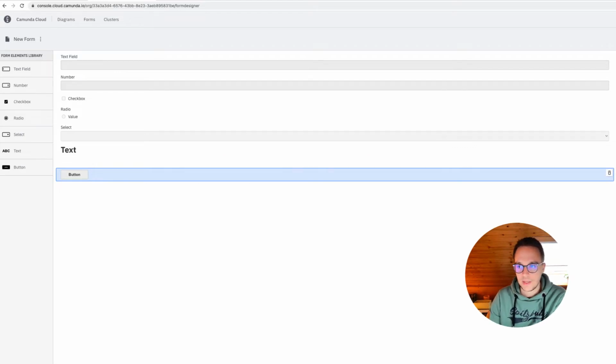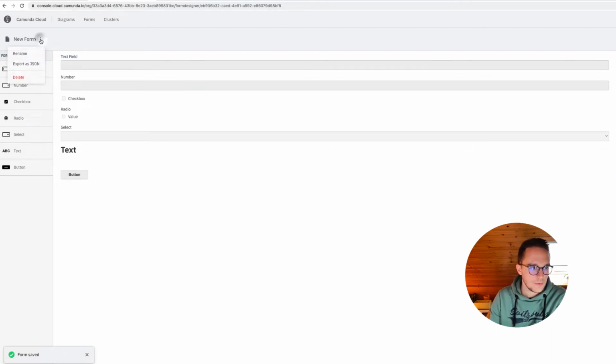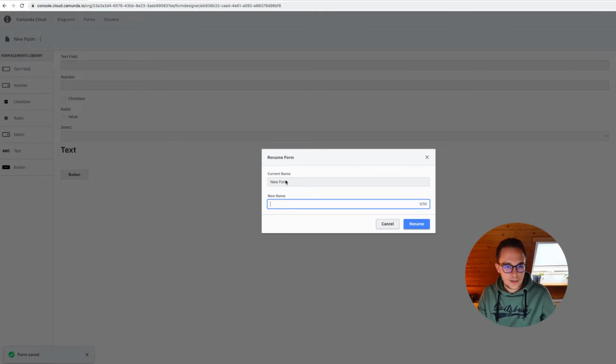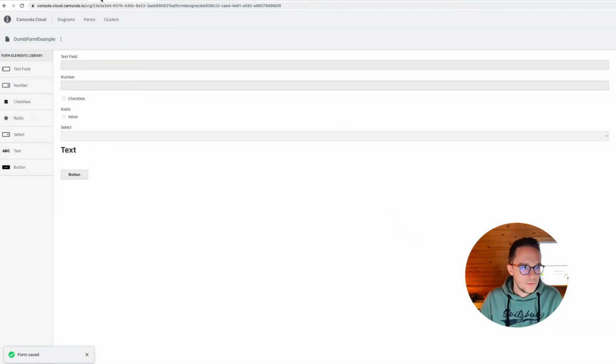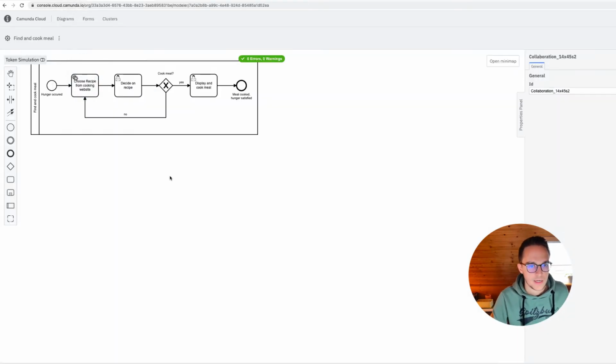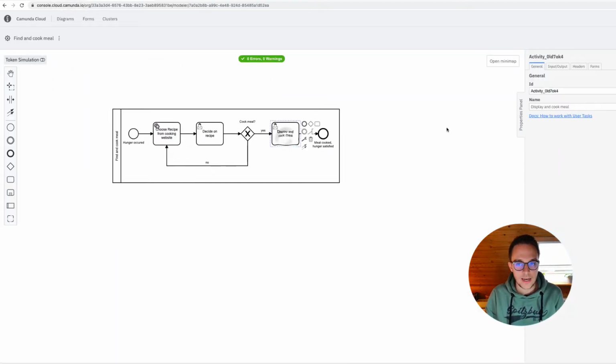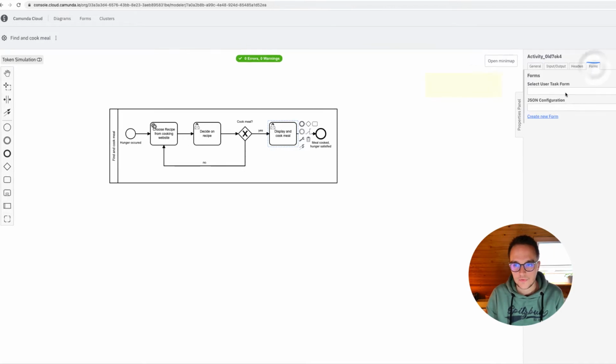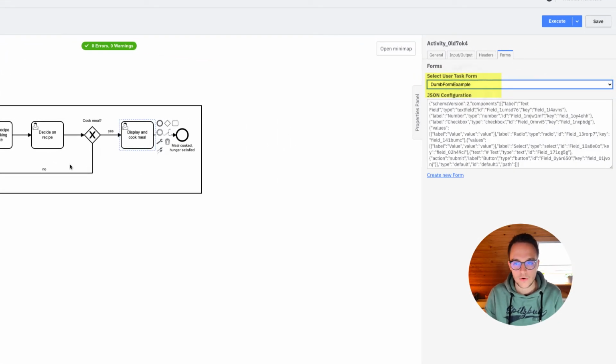So maybe even though it's dumb, let's save this one right here. Maybe we should rename it and call it dump form example. Let's do so. When I switch to our newly created BPMN diagram, you can see that I can now easily add this form to our user task.